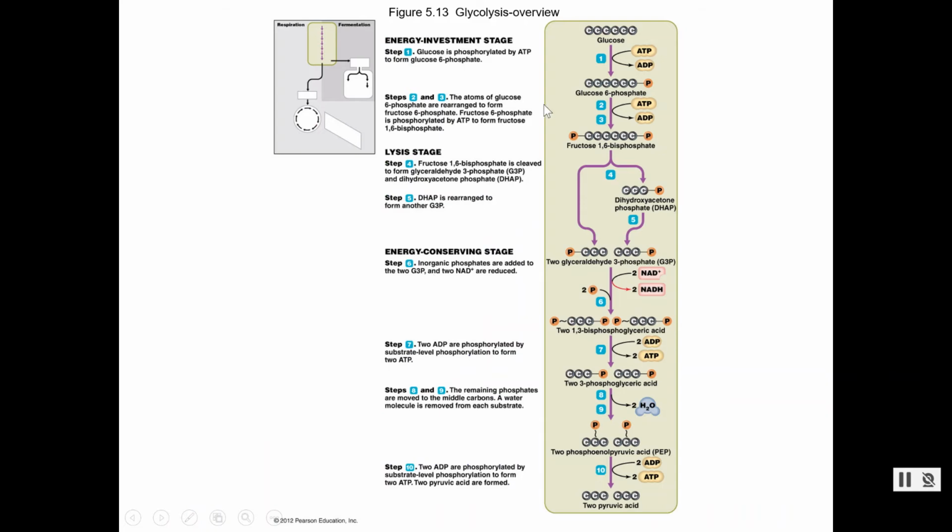Okay, keep in mind there are proper names for all of these intermediates. I'm not going to make you learn all these proper names. It is a metabolic pathway. You should know the precursor. You should know the end product. You should know what is happening during this process. 2 ATPs in, you can see how that happens, but I'm not going to make you memorize the proper names for this. If you've got big goals and you've got biochemistry, organic chemistry in your future, somebody's going to make you memorize this. But for right now, it is more important to understand how it works. So don't be scared of proper names, but you can see how it relates.